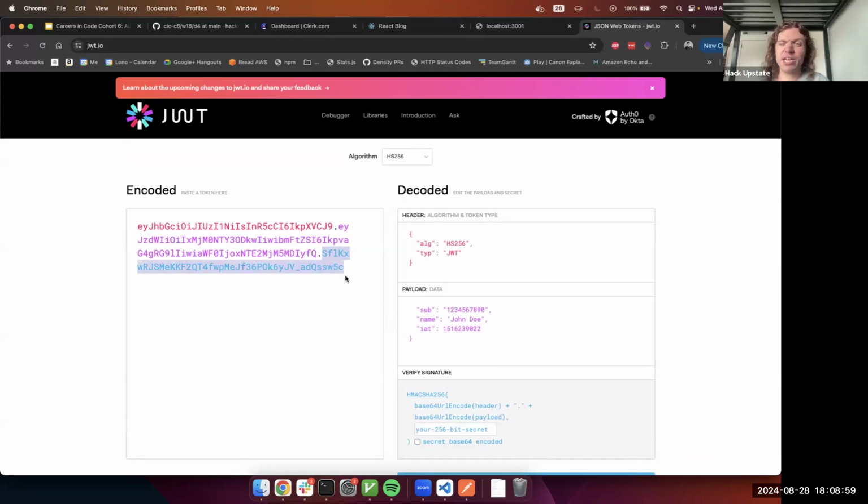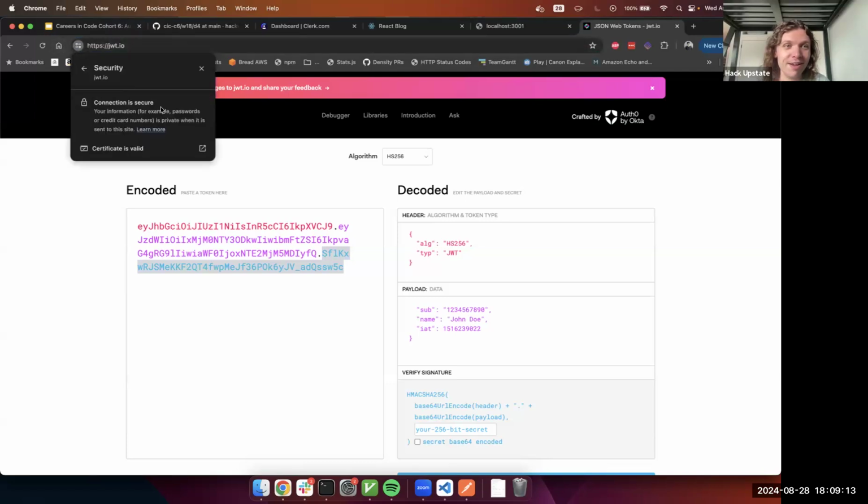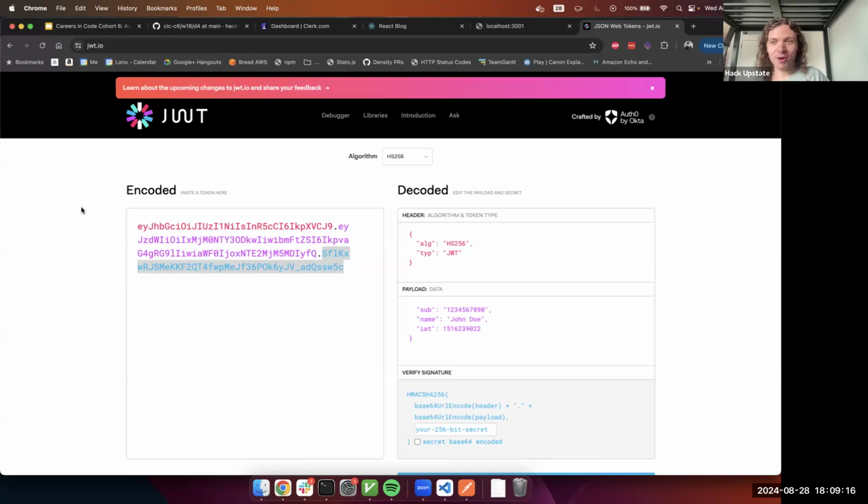And then the last part of a JWT is what makes it special. It's the signature. So the idea with the JWT is it relies on cryptography. It relies on all the same sort of stuff that makes your web browser secure with the little green padlock up here. I guess it's not green anymore. It's just the regular padlock, but it used to be green. So there are a bunch of different ways you can secure JWTs, but the way that is most used these days is with public-private key cryptography.